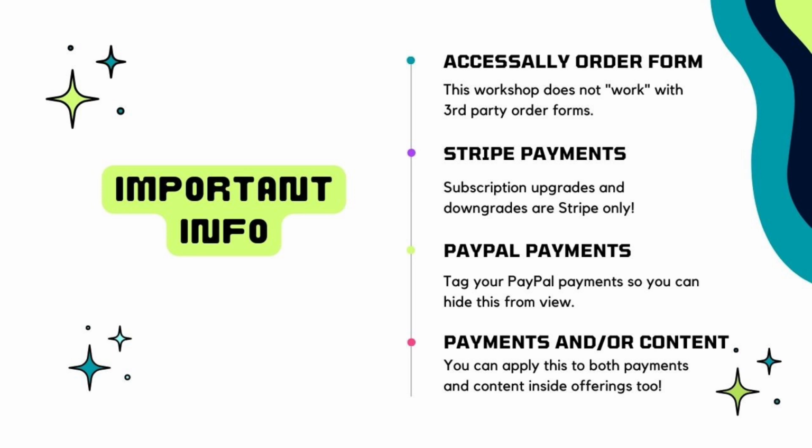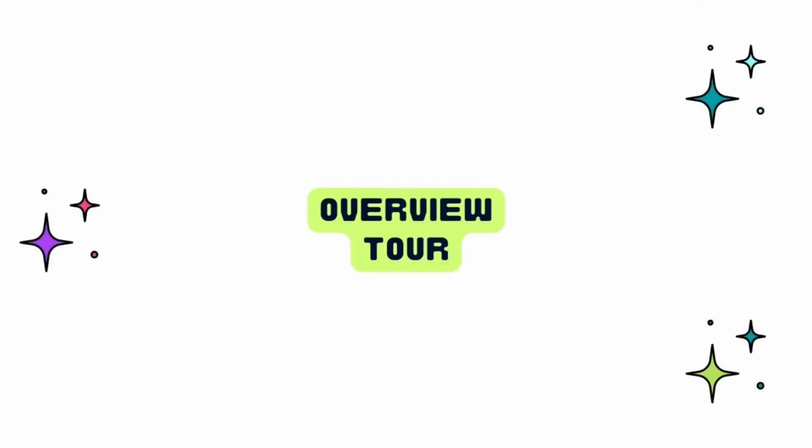And we will also cover PayPal payments so that you'll have a way to tag your PayPal payment customers so you can hide certain sections from view on your website that would cover the upgrades and downgrades since those are not available for PayPal. And then finally, we will cover payments and/or content. You can apply today's workshop to both payment plans for your customers and also the content inside your offerings too. Let's talk about offerings, and we're going to do a quick overview of what we're covering in today's workshop.